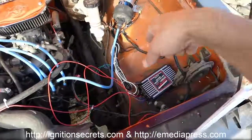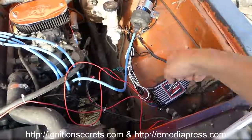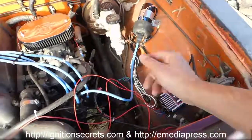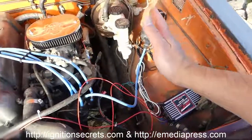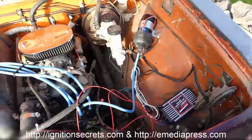faster, so it's able to charge up, dump a capacitor, charge up, dump a cap, charge up, dump a cap, and it's able to do that about 6 or 7 times when you need 1 spark, which means you get a spark at the cylinder multiple times throughout more degrees of the ignition cycle, which means you're going to be burning more of the fuel. So it does make a difference.